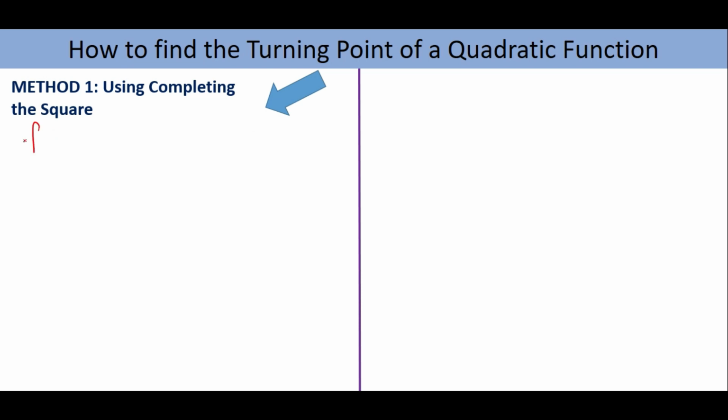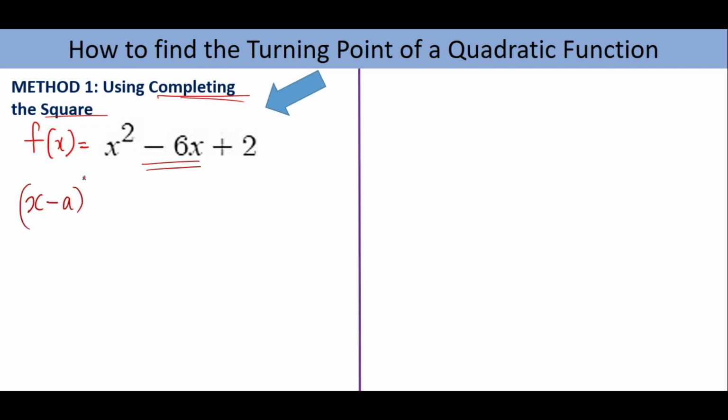Now let me explain the method using a function f of x is equal to x squared minus 6x plus 2. You can see that you cannot have the sum and product of splitting the middle term to factorize this expression. Looking at the negative term here, negative 6x, I know my identity is going to look like x minus a the whole square. Let me quickly remind you that is going to be expanded as x squared minus 2ax plus a squared. Now what is a? You have minus 6 here, so I'll be just quickly dividing 6 by 2, which gives me a 3.